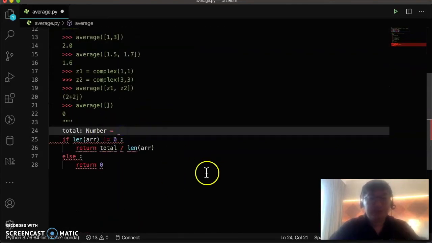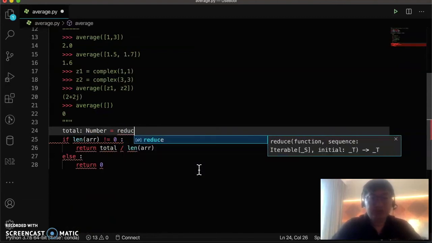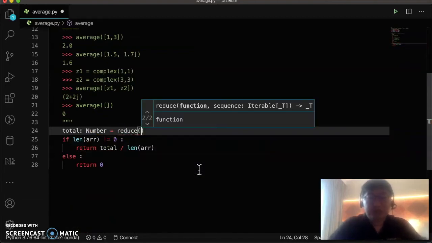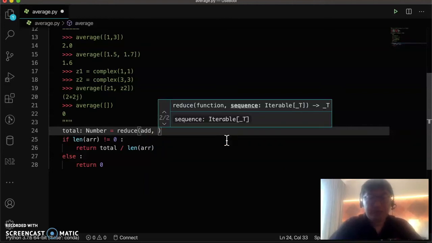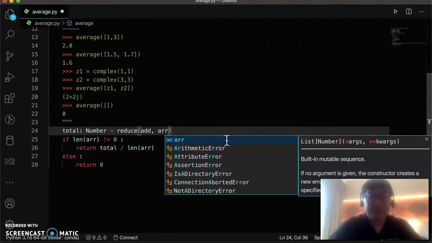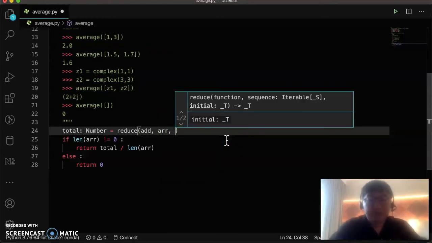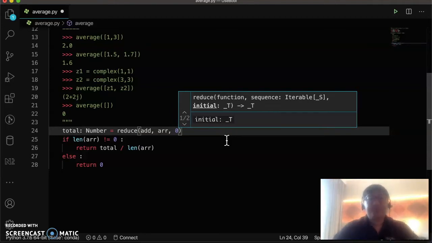So from total, I'm going to use reduce. So I'm going to pass in, as you can see, a function. This function is actually the add operation which I imported just now. And then I'm going to pass in my array. And at the same time, I'm going to pass in an initial value which is 0.